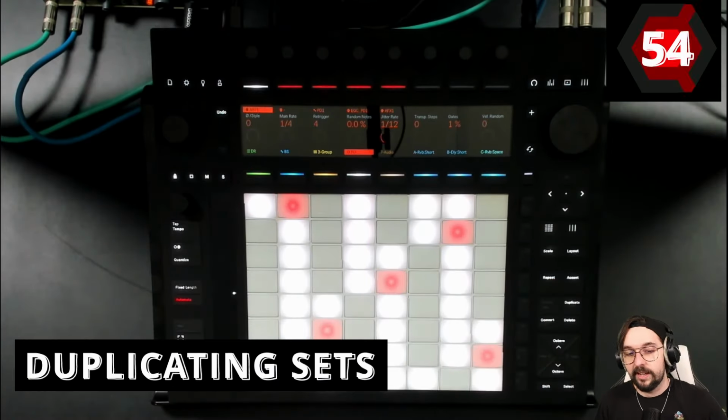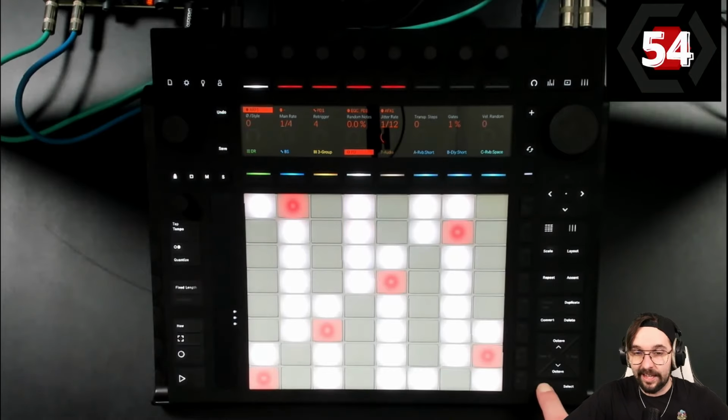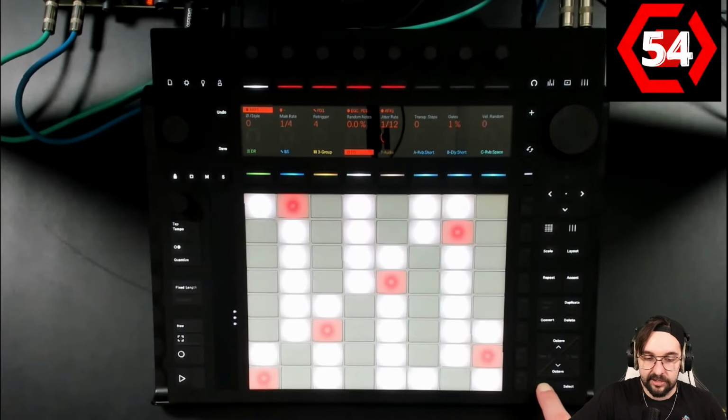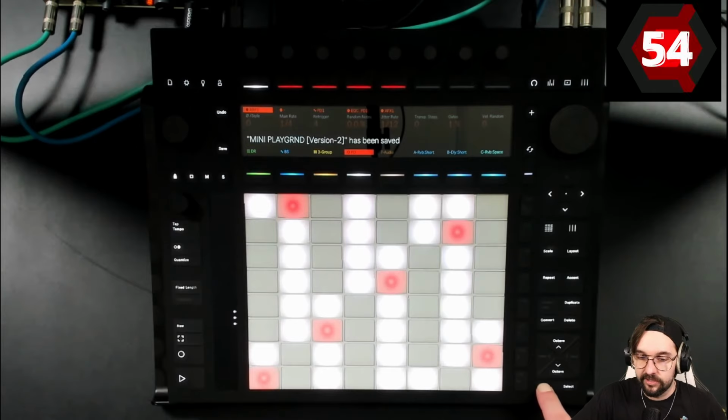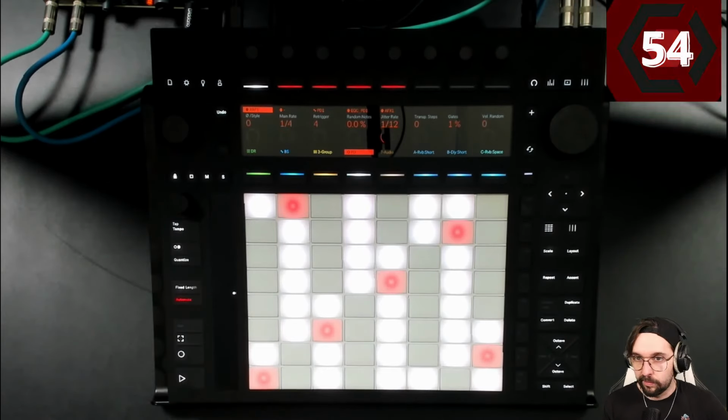Pro tip, if you want to save a live set as a new live set or as a new project, and I do this all the time in my workflow, you can hold shift and then press the save button, and this will actually save it as a new version. You can see version 2 has now been saved. Now we're working in a copy of the set we were previously working in.